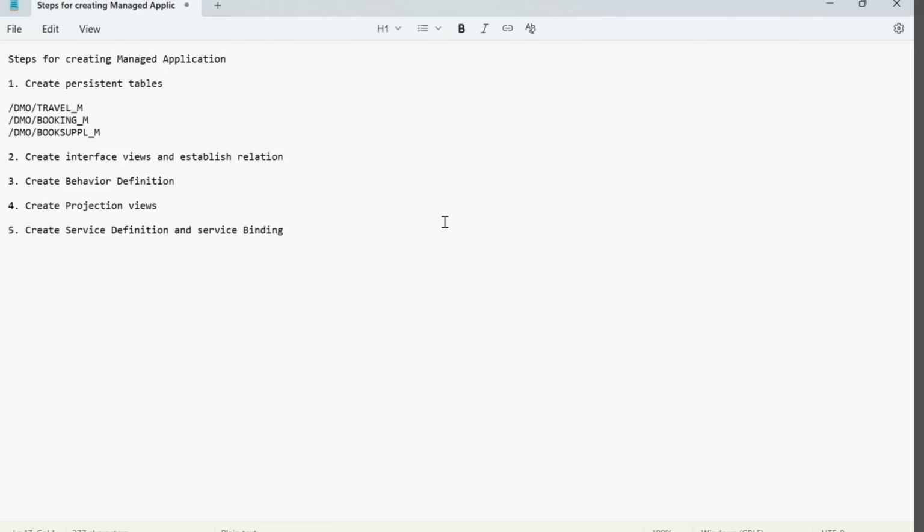Here we are developing the three-layer model, which is travel, booking, and booking supplements. For each entity, we have to create one persistent table: for travel, for booking, and for booking supplement. This is the travel related table which is already present.